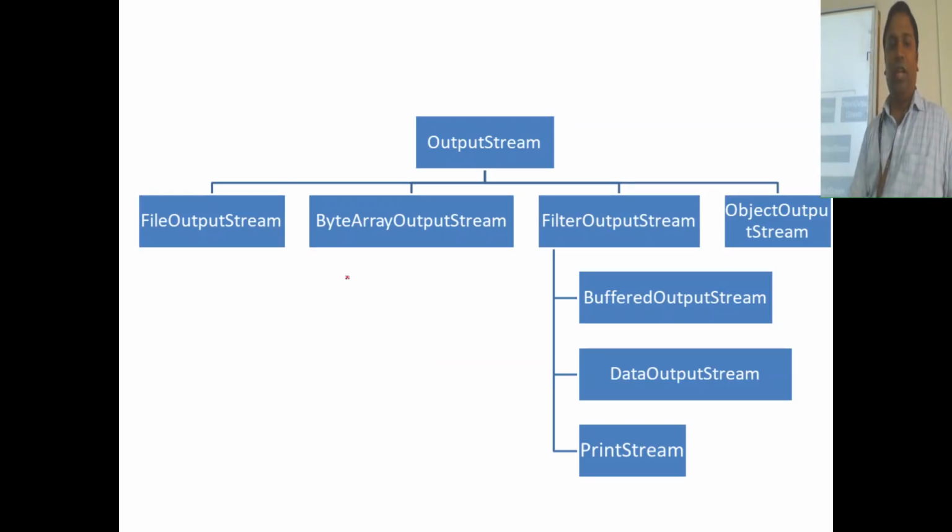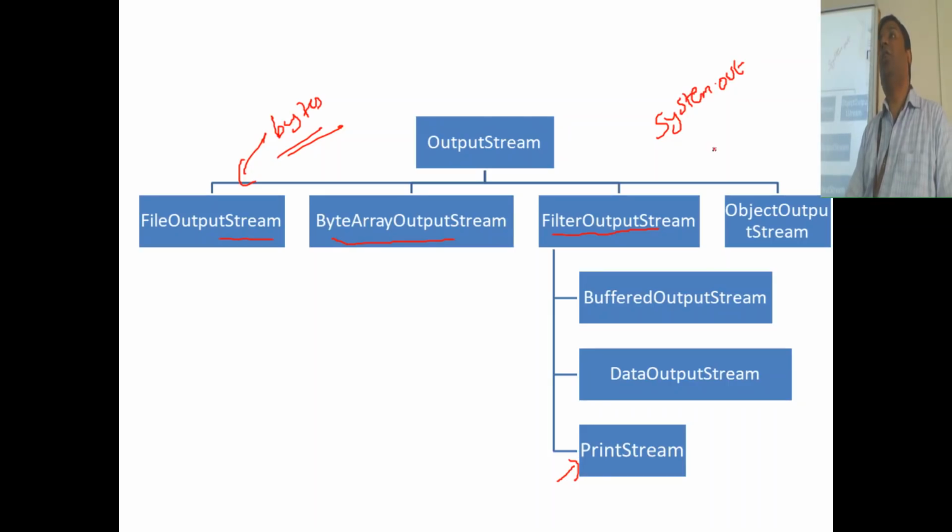FileOutputStream is used when you're going to write data as bytes. Every byte will have 8 bits, so you're going to write 8 bits, 8 bits, 8 bits like that. So you're going to use FileOutputStream. You have other output streams, FilterOutputStream, and then you have PrintStream, which extends our OutputStream. Where do we use System.out? System.out.println. When we say out, we are using an object of type PrintStream.